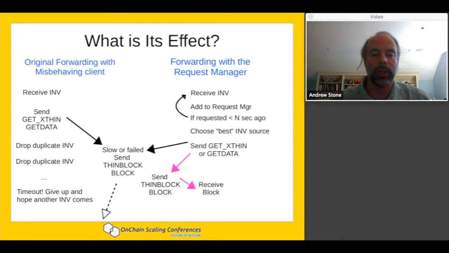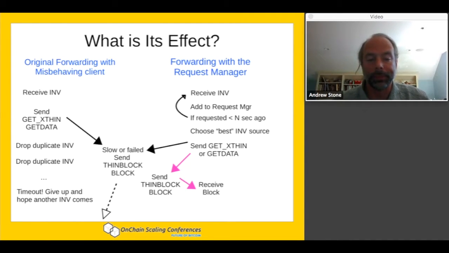So it's a way to significantly delay the propagation of a specific transaction, which gets you into censorship a little bit. Although it seems like a lot of effort for a small gain. But the request manager forwarding works in a different way. On the right side, what happens is you receive an inv, add it to the request manager, and then loop.